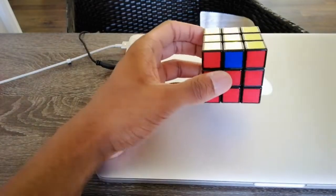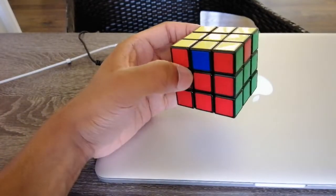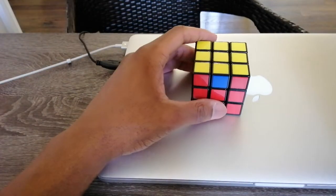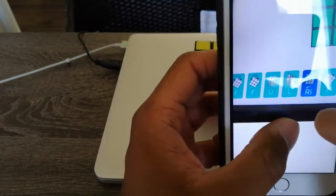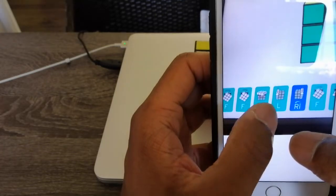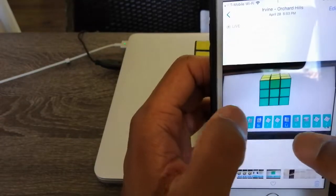So the algorithm I'm going to be using is, I call it the counterclockwise. Wait, what am I talking about? The clockwise algorithm, because it's going to be going this way. This wants to go here. So the counterclockwise or the lefty. Now, what makes it choose that is this third step right here. That's the only difference in this algorithm, is this is going clockwise, and this third to the last step is going clockwise. So let's see how it works for us.